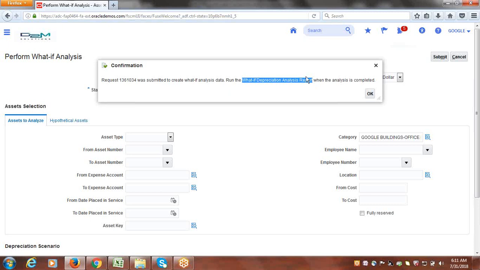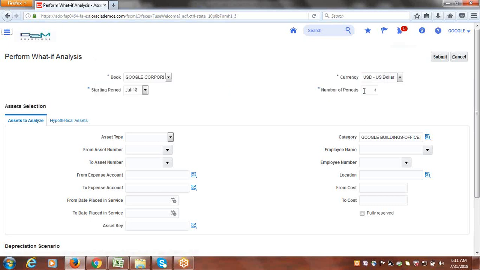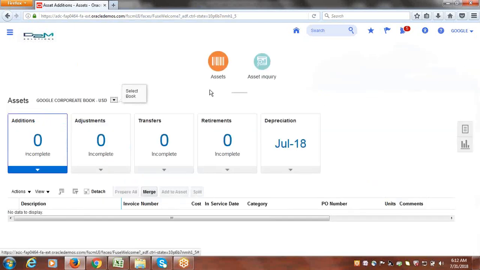so that it will display, as per the current asset properties, how the depreciation is getting calculated, and if you change to that scenario, how it would calculate. Now you can go to scheduled processes.